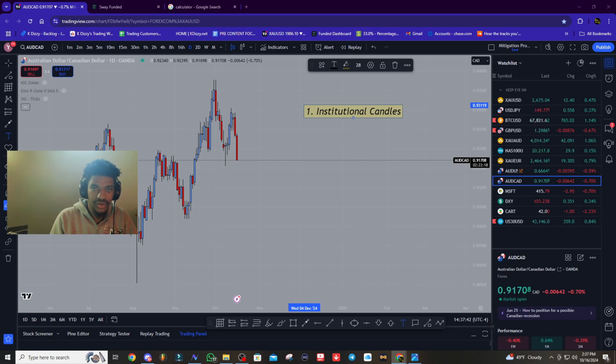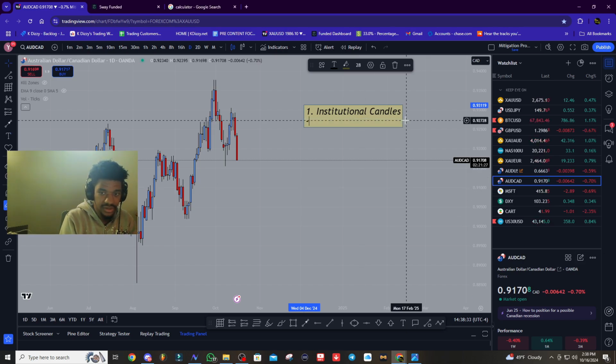What is an institutional candle? It's an area of interest for the banks and the players in the market that have the most influence because they have the most money. Historically proven, there are patterns that the candlesticks make that indicate this is a significant area that is going to have one of two reactions: it's either going to respect this area or not respect it. But it's an area of interest, right?